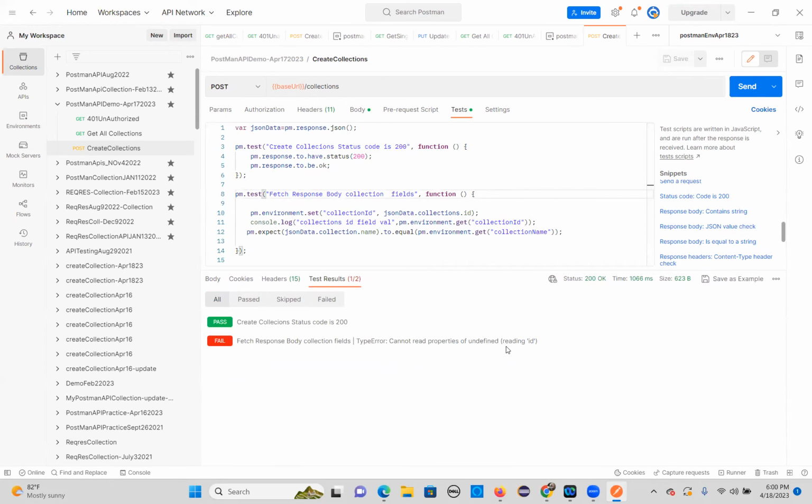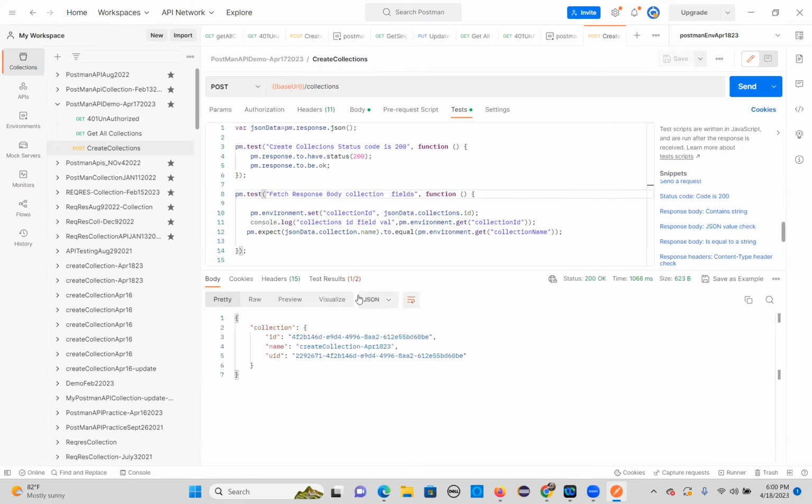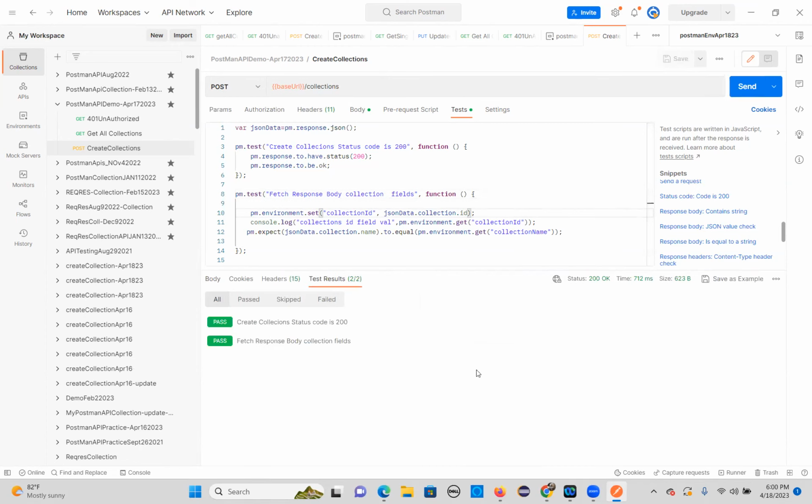Cannot read properties of undefined reading ID. What is that? Collection ID. Okay, so this is the name wrong we have given. Collection, right? It's not collection. So save it and run it. See now both are passed now. So this is the one.